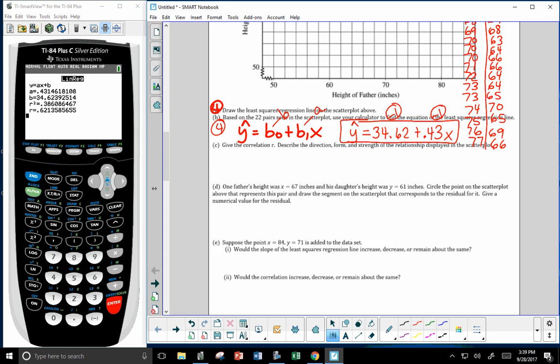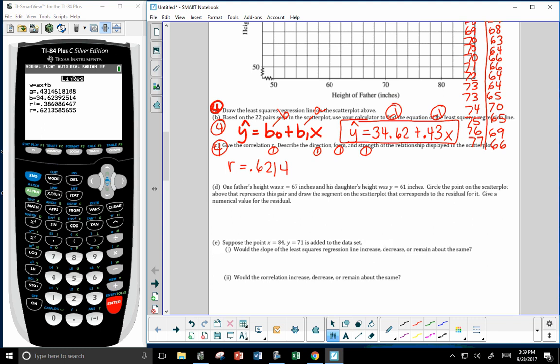But the direction of our scatter plot is positive. The form of our scatter plot is linear, and then the strength of our scatter plot was moderately strong. I saw some people using mediumly strong. I saw some pretty strong. Try to use the correct terminology. Honestly, I haven't seen in the scoring guidelines where they'll take off for the word medium strong or pretty strong. I haven't seen anywhere it says they have to use the word moderate, but let's get in the habit of using the correct terminology.